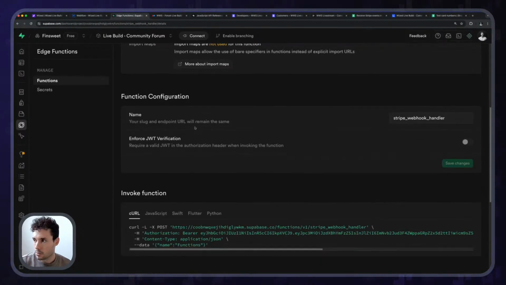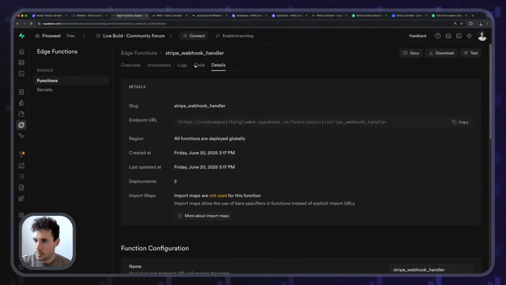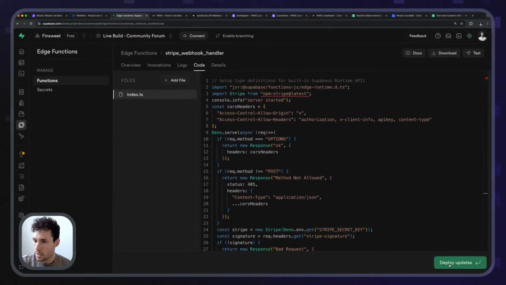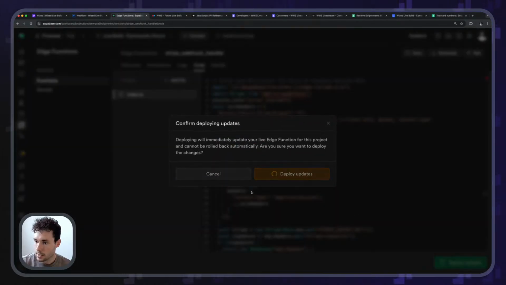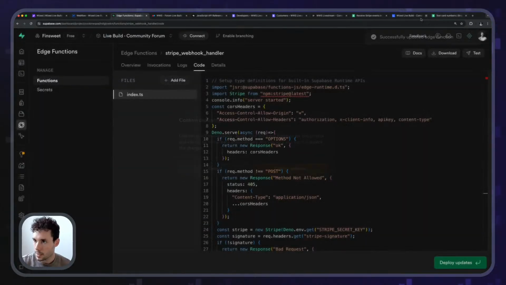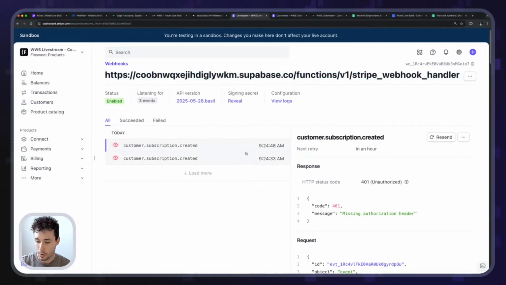All right, great. Let's see if this is deployed. I'm going to assume that no, so let's deploy it again and let's try it now. One of the good things is that from Stripe, whenever something has failed and you want to test again and again, you can always resend the same event. So let's try to resend this and see what happens now.